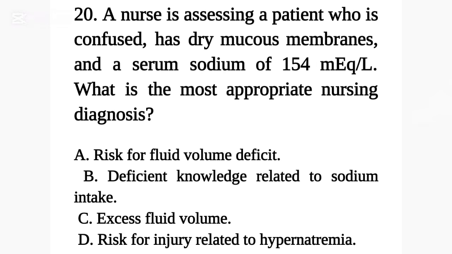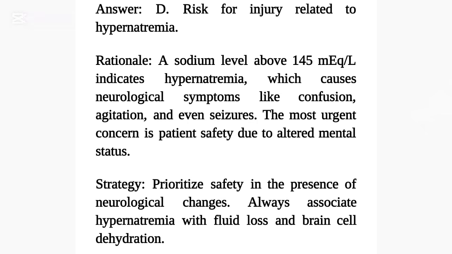20. A nurse is assessing a patient who is confused, has dry mucous membranes, and a serum sodium of 154 milliequivalents per liter. What is the most appropriate nursing diagnosis? A. Risk for fluid volume deficit. B. Deficient knowledge related to sodium intake. C. Excess fluid volume. D. Risk for injury related to hypernatremia. Answer: D. Risk for injury related to hypernatremia.